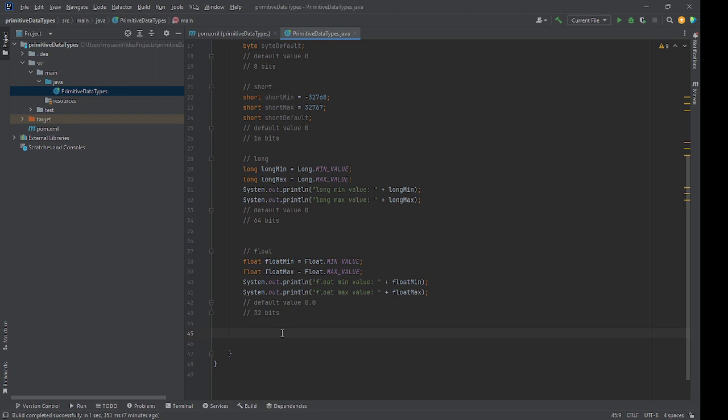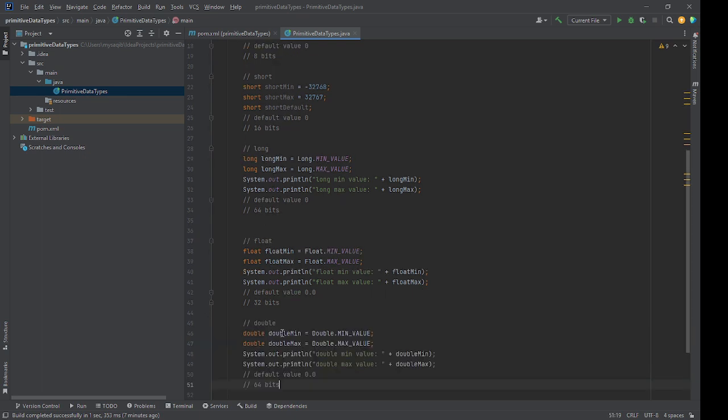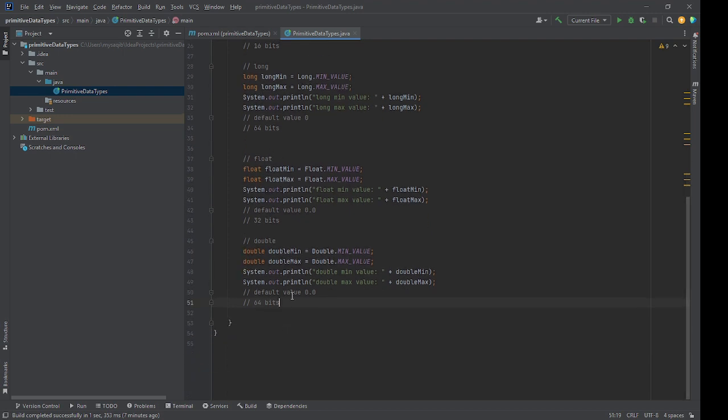But if you have a value that is larger than float, Java also provides support for that. We have our sixth primitive data type for that, which is double. It's basically a 64-bit data type, so it takes 64 bits in memory. If you don't initialize its variable, it is automatically initialized with 0.0.